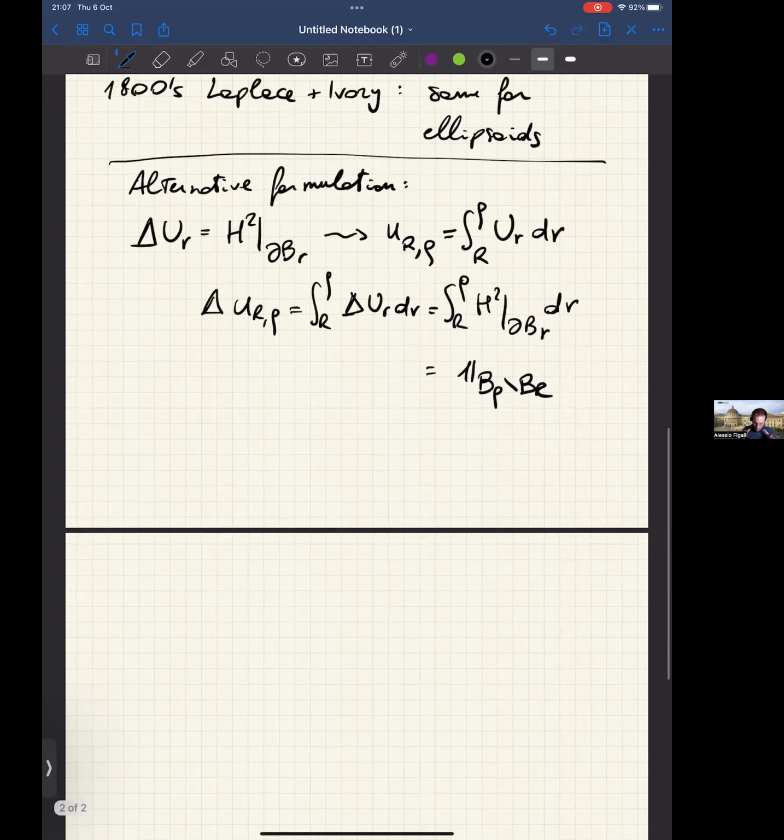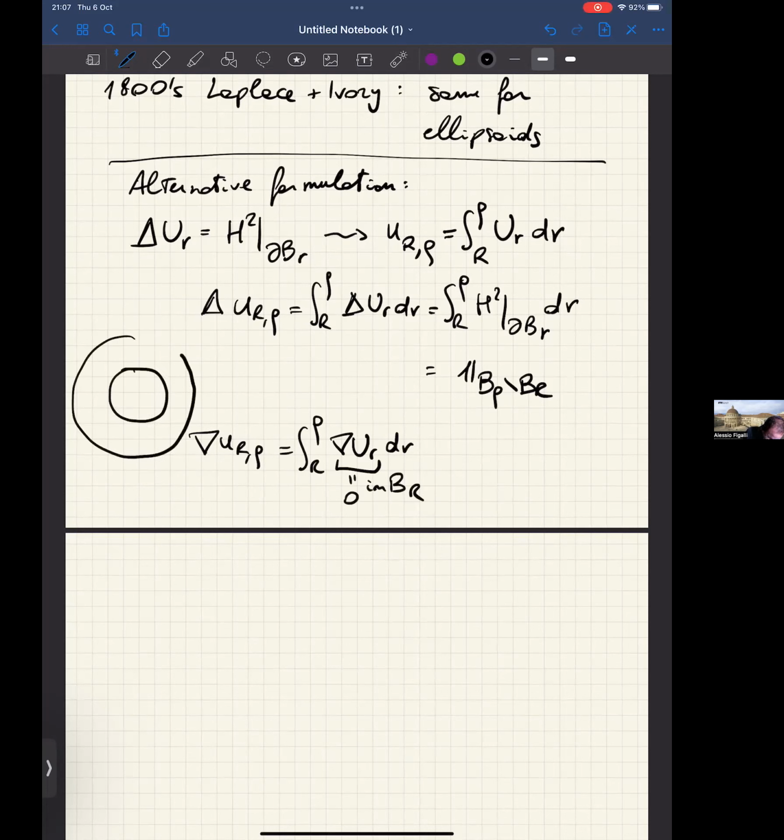In this way, you have now this function where you're putting a uniform mass distribution in an annulus. And then if you look at the gradient of this function u_{r,rho}, this is the integral from r to rho of the gradient of u_r dr. And then this gradient is going to be 0 in the smaller ball. So if you have the one ball and the second ball, this is r and this is rho, and you take any shell in between, none of these shells will exert inside B_r any force. So of course, the integral of this will be 0. So this will be 0 in the smaller ball.